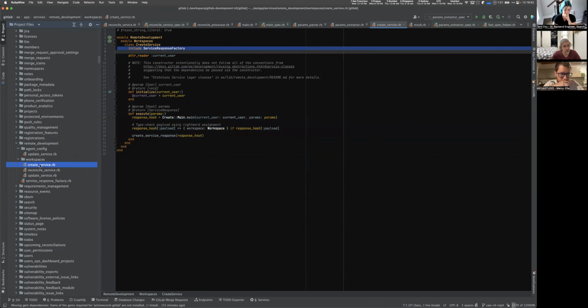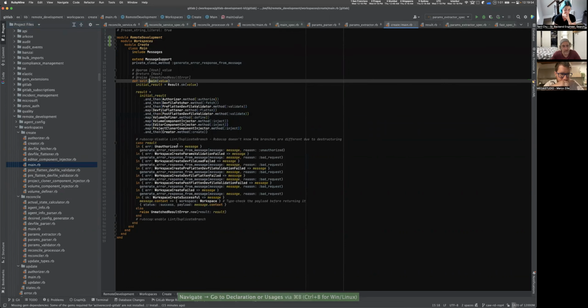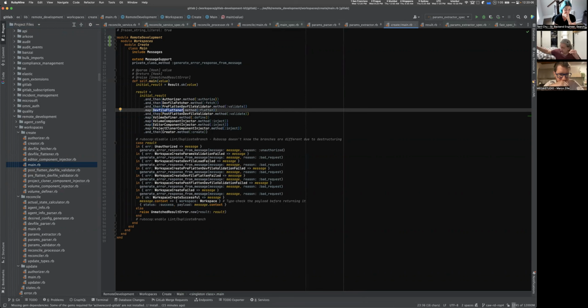And if you look at create service, for example, this one is more complex. It's got multiple steps. It authorizes, it fetches the dev file, it pre-validates the dev file, then it flattens it, which is actually calling our gem, which wraps this dev file CLI, which does other validation. And then there's some more validation we do after that thing does its thing.